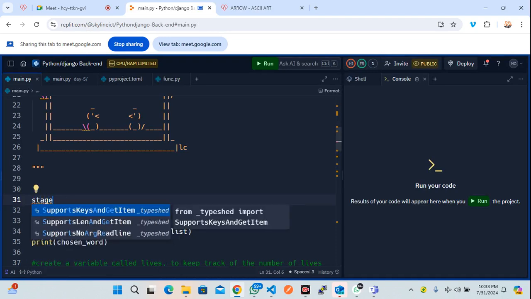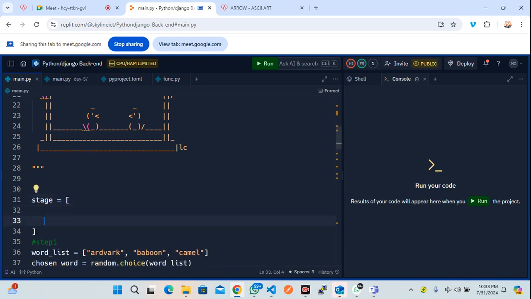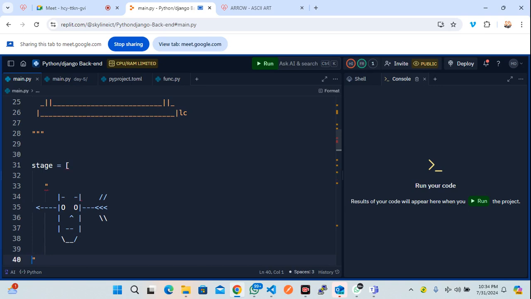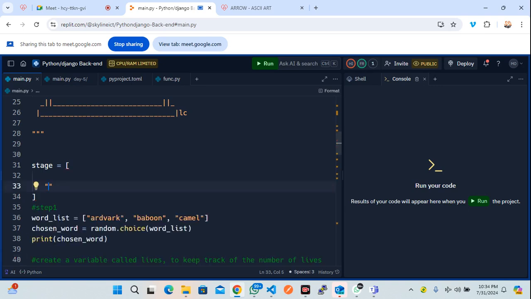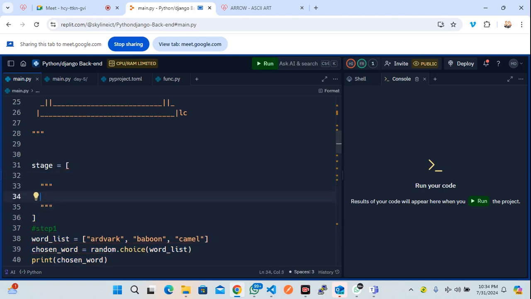So on this stage, I'm going to have a list because it's not going to be only one. Of course, I have this here. Let me have like 1, 2, 1, 2, 3. So put this here.